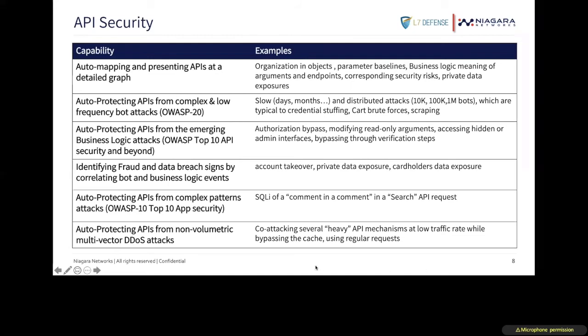Next one is about those classic top 10 app security attacks. Could be SQL injection, LFI, XSS, all of those classic attacks. When you're talking about an API level where it changes all the time, you have to bring security that will be adjustable to all those changes and give you security per API itself, automatically, of course. And the last one is about understanding the content that can cause a DDoS attack. A DDoS attack can come from sending a lot of requests or sending a very small number of requests but with very heavy payloads, and this can cause the same impact as a very heavy attack. But this is something today's systems get no clue about because they don't look at the content. They look at how many requests, what the volume of traffic is. They don't actually look at the content.